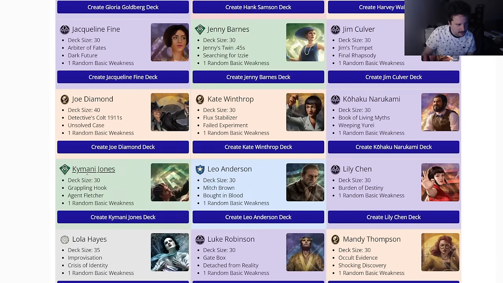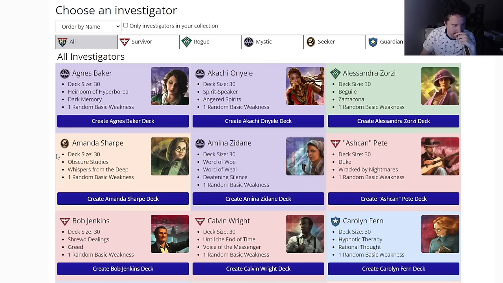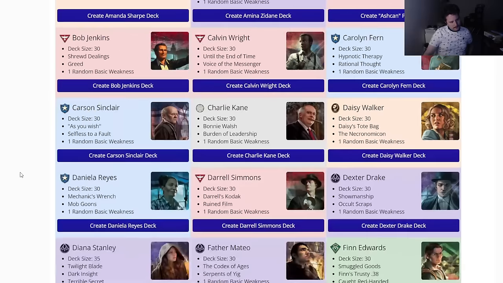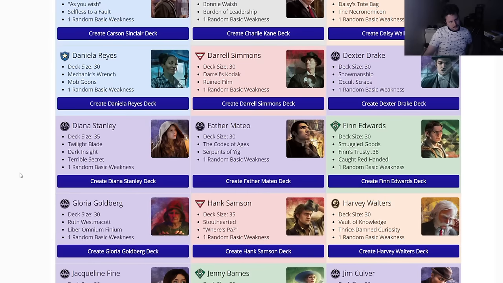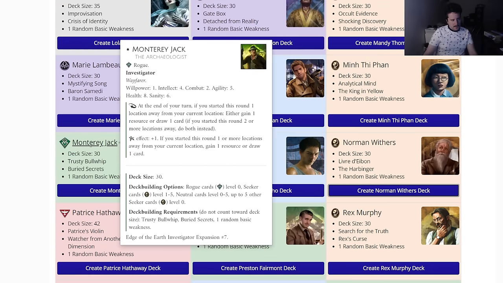What is this? This is Edge of the Earth? Kaimani could be fun. Kaimani could be a good time in Edge of the Earth. I'm kind of down to try it. Only problem is Kaimani is missing a lot of the pieces that make Kaimani actually sing, in my opinion. I mean, I don't mind saving Kaimani. What if we did Monterey Jack as the goon?